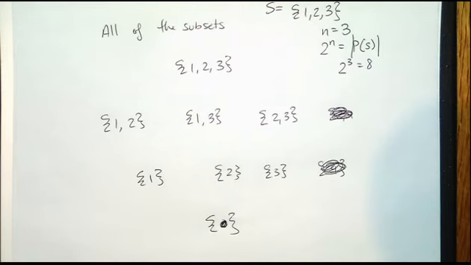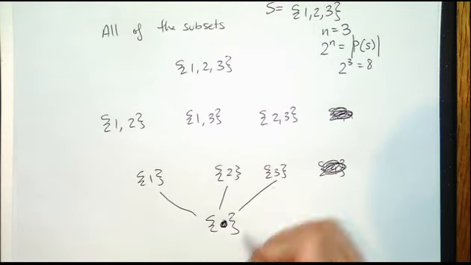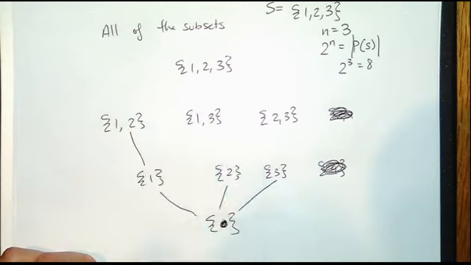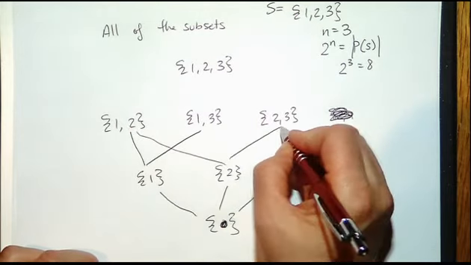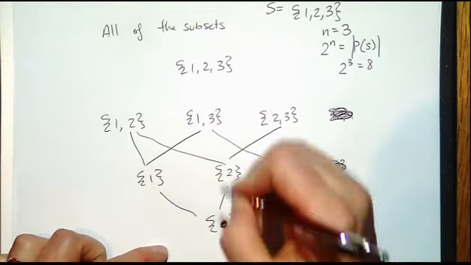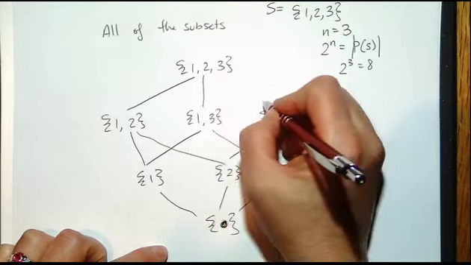And then if we go back to our subset relation, the empty set is a subset of each of these, right? So I can think of each of these as a node in a graph, and I draw a line between them if they relate. I'm not drawing an arrow because I'm going to assume all the arrows go up. So {1} is a subset of {1, 2}, and it's a subset of {1, 3}. {2} is a subset of {1, 2} and of {2, 3}. And {3} is a subset of {1, 3} and of {2, 3}. And all of these doubles are subsets of the triple.